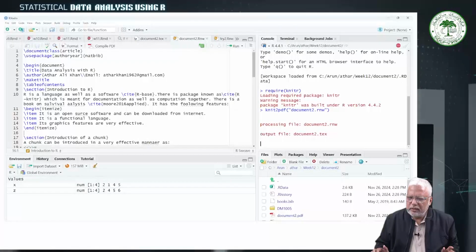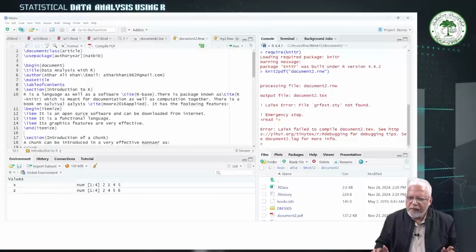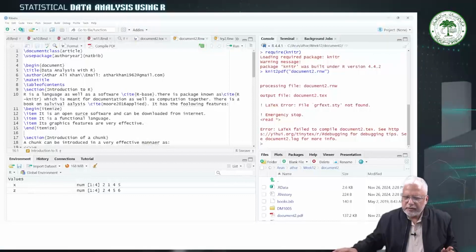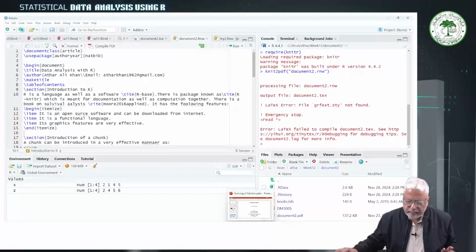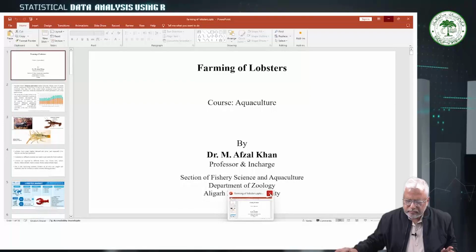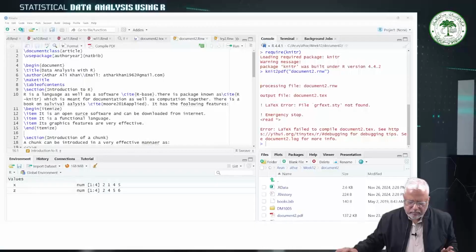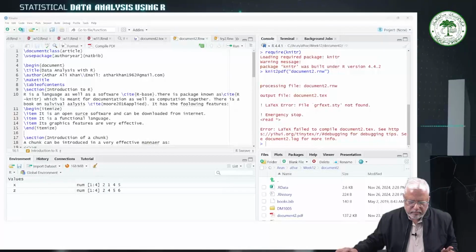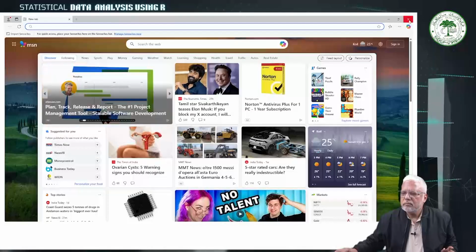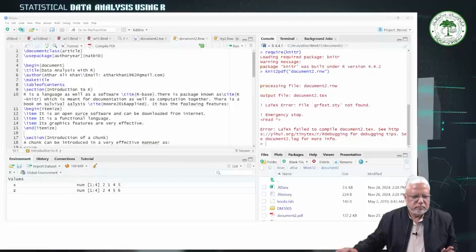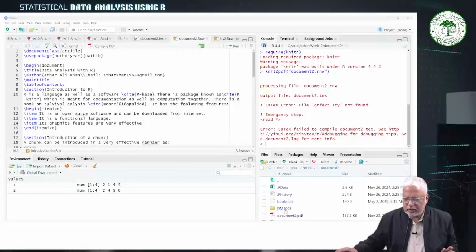It has generated the .tex file. Okay, I will check what is the problem.